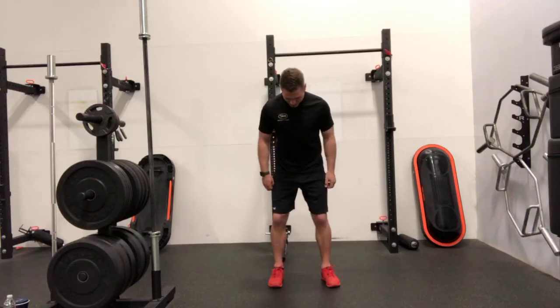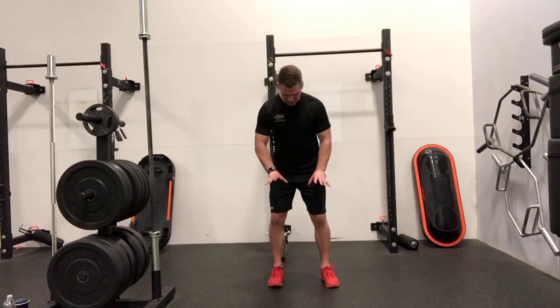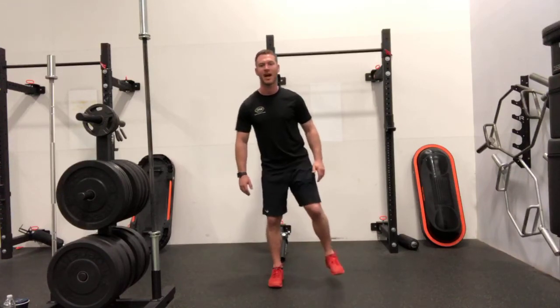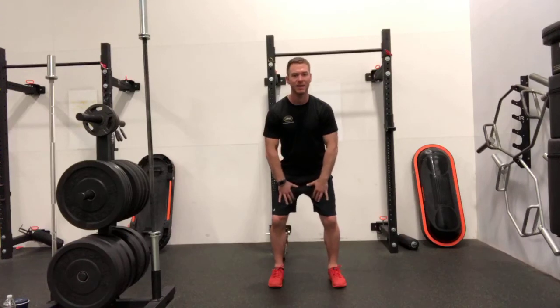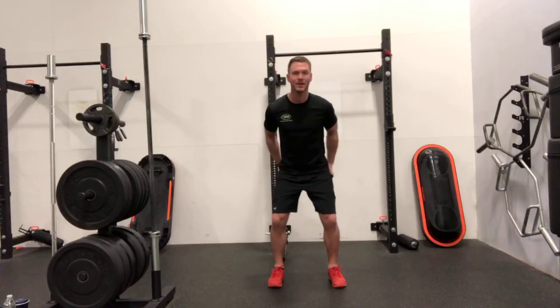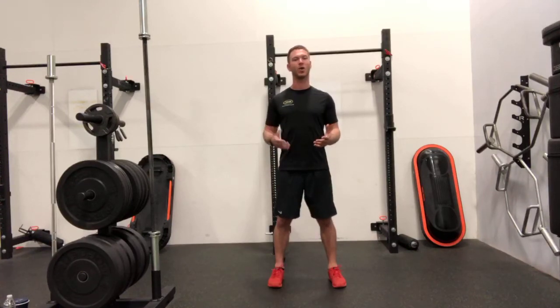Really what I want to do is almost grip the floor with my toes, digging them in, and almost spread them outward — like I'm drawing my foot outside, but into the floor. What that's doing is making me abduct my hips. That lateral control, that abduction, is firing my glutes — making my glute and my hip activate and want to take over the movement.